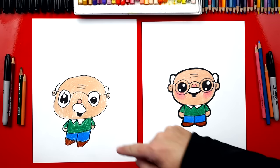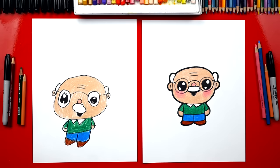You guys can pause the video right now to match the same coloring or you guys can change your coloring any way you want. You can change his skin tone, you can even color his hair brown. You could also change the drawing — you could draw him with more or less hair, or even draw him without a mustache if you want. You can change him so that he matches your grandpa.